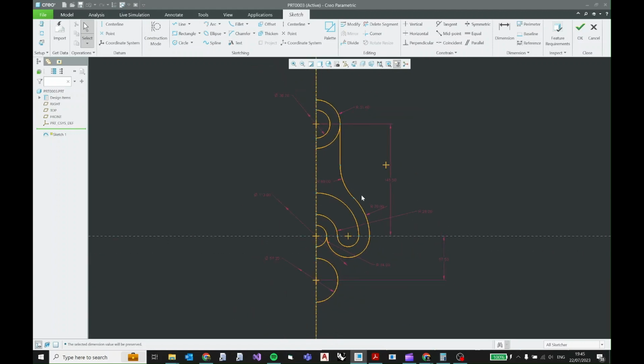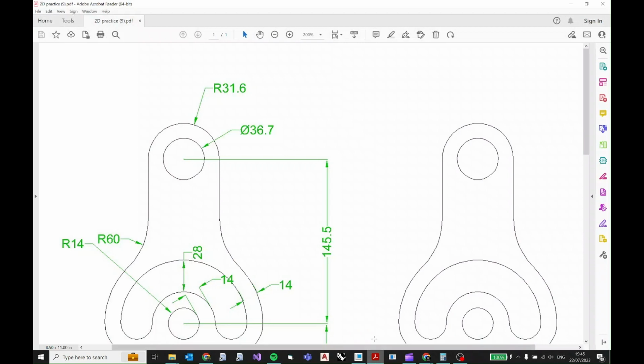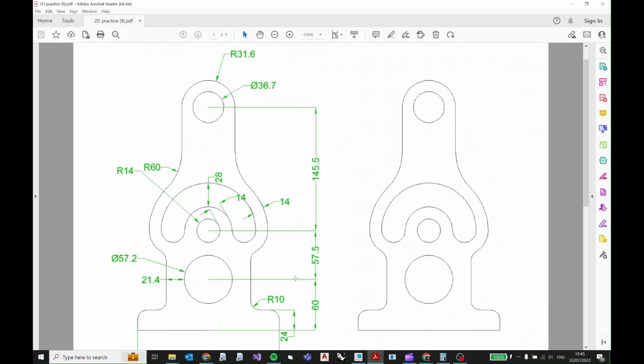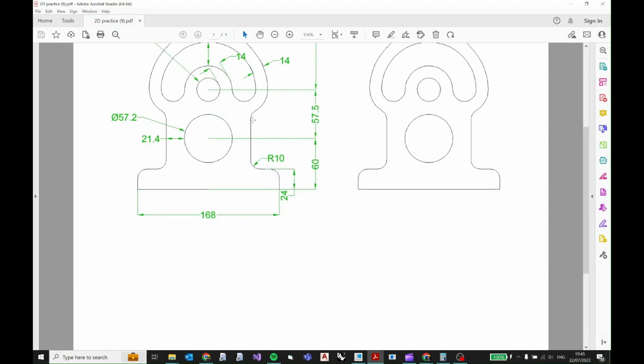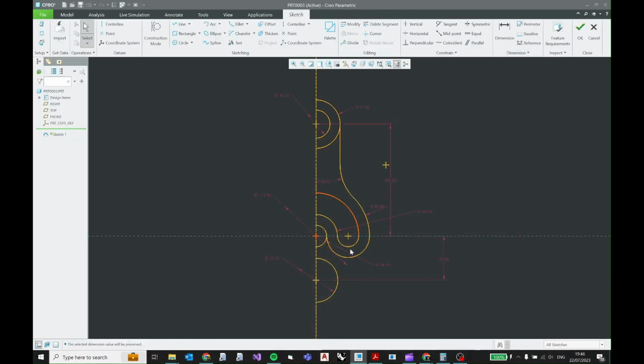what are we gonna do next? The next thing we're going to do is make this line segment, and this line as well. So this line is 60 millimeters in vertical direction from the center of this point. So we're going to do that.